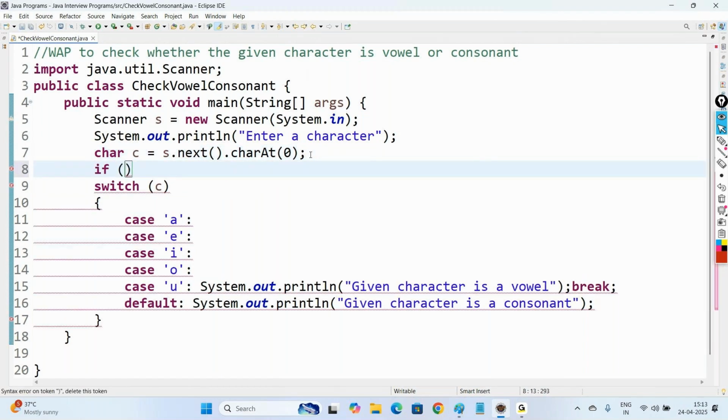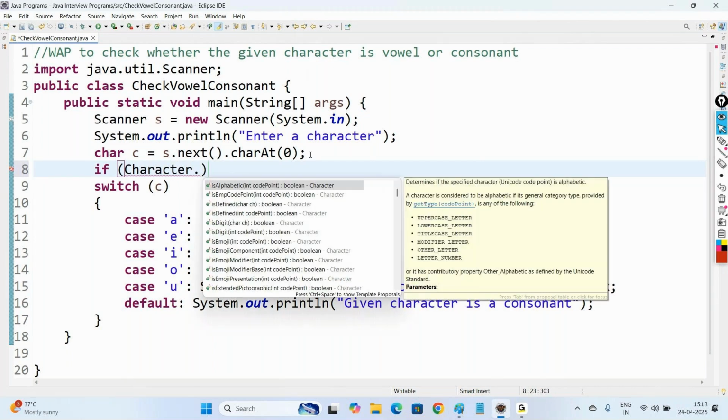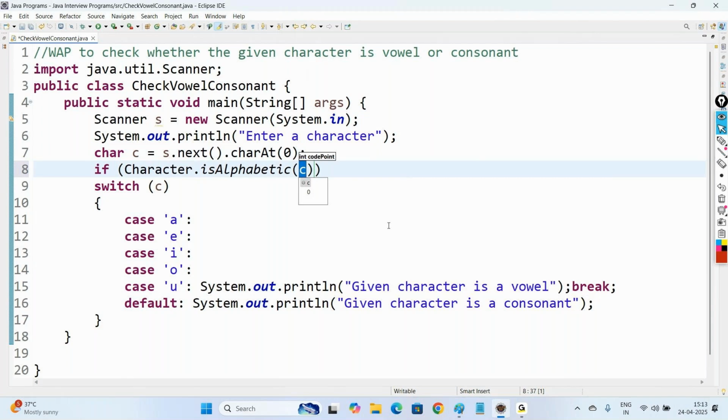We have a Character class with a static method isAlphabetic, and pass this c variable. So if the given character is an alphabet, then this condition will be true.